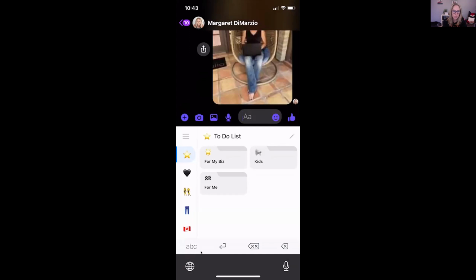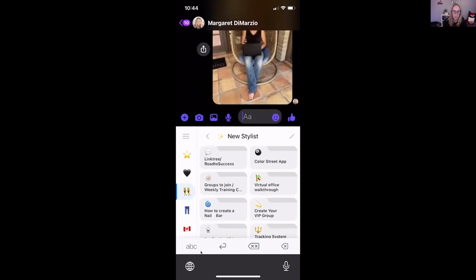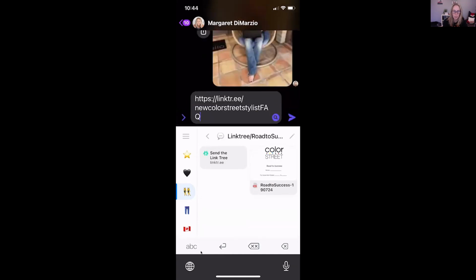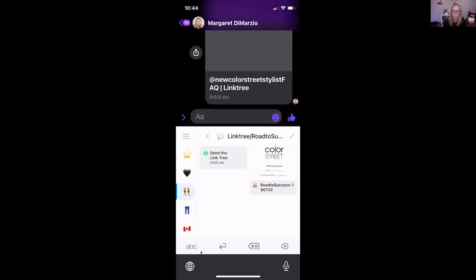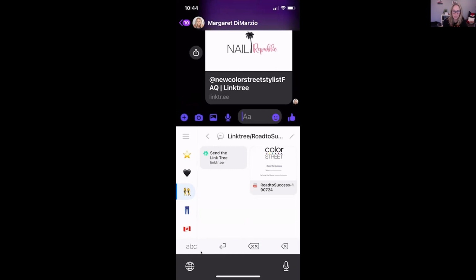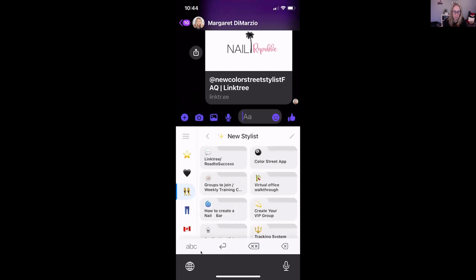Look at these on the side, these are all the boards, right? We made the sample board. We made a customer list. We also have the team board. So your new stylist says, I need the link tree. Okay, no problem. I'm in my keyboard. Look, I'm going to hit this. If I hit here, that goes right to her. Do you see how quick and efficient that is? Is that not amazing?